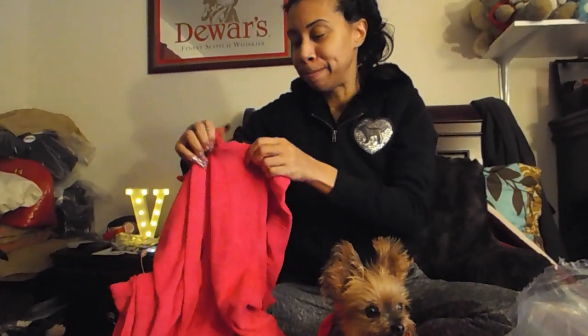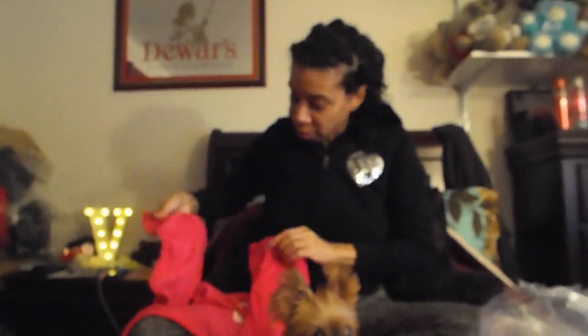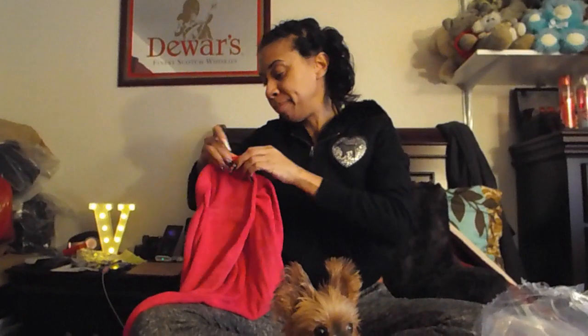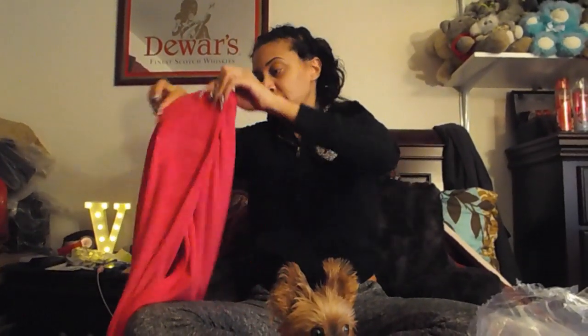So, extra small, small. And it's so cute because it says, I only sleep in pink. Aww. It's Velcro in two places. So it's like a robe towel, but there's no sleeves. When you get out of the shower or get out of the pool, you wrap it around yourself and then you Velcro it back together. So you would Velcro it here, if you can see that, and then Velcro it here at the top. Hopefully it'll stay, but I won't really be wearing this that much, so it should be good.